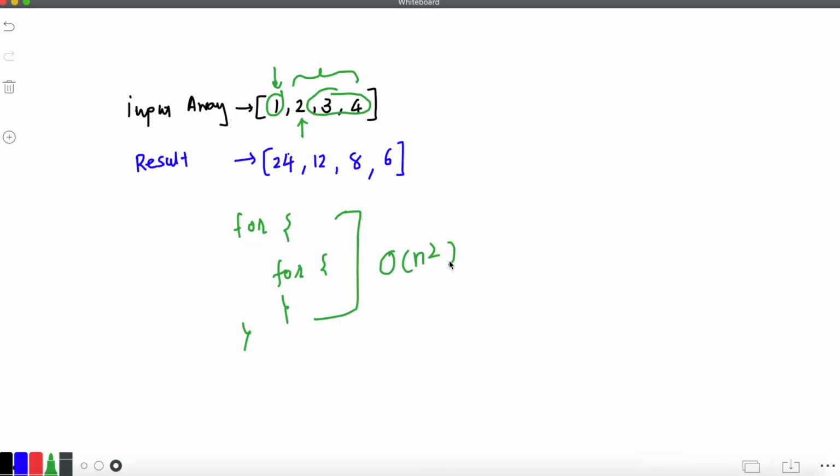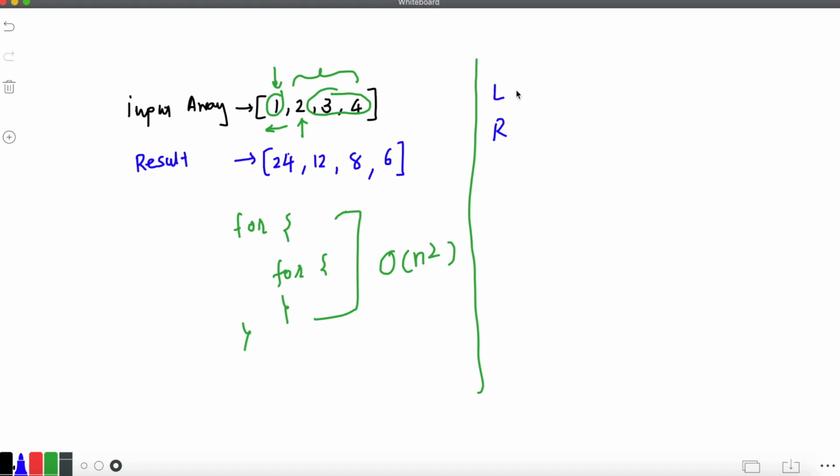Now the other solution we can apply here is the prefix product array. Using prefix product arrays, we can calculate our result array. We will calculate two prefix product arrays, one for the left and the other for the right.